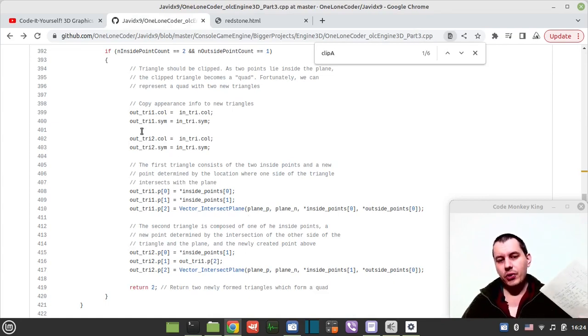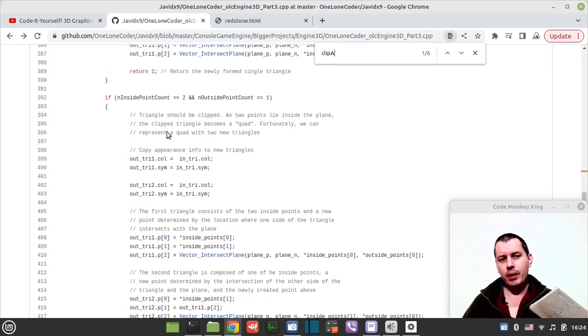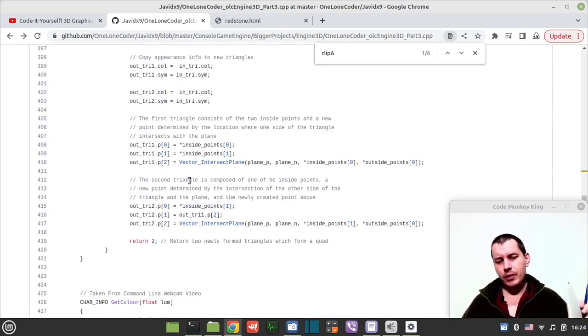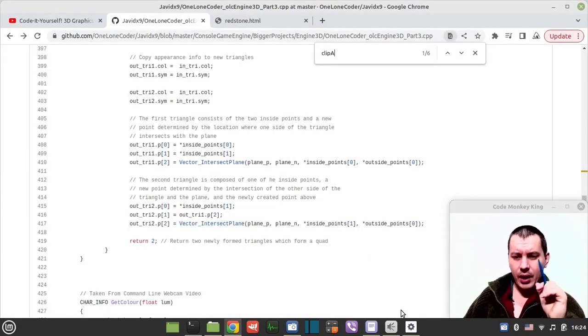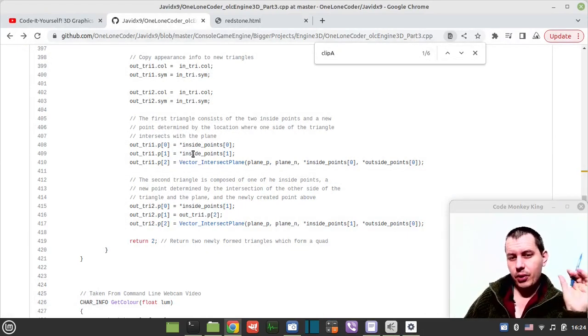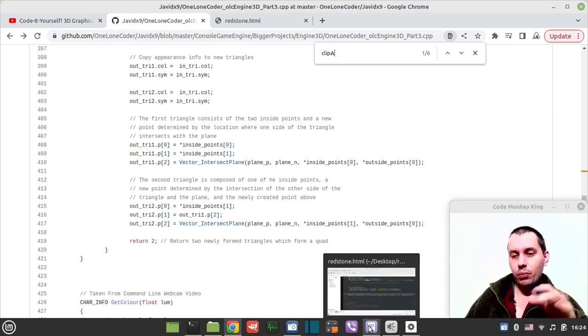So we need to actually calculate the vertices for these two triangles, and this is what happens within this part of the code when the outside point count is equal to 2 while the inside is equal to 1. And I have this code duplicated, ported to JavaScript. It works. I thought that maybe the problem lay in here, but no, it works. And it does indeed return two triangles, and when we draw those triangles to the screen, they should have been drawn.